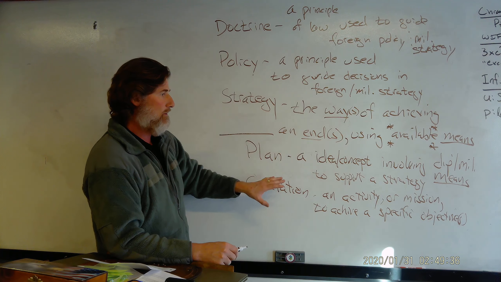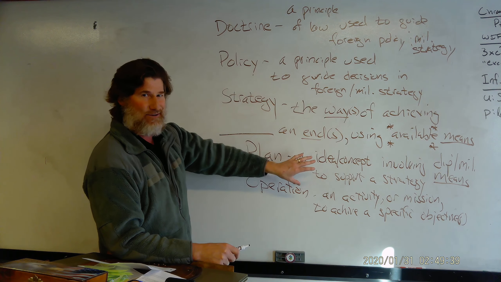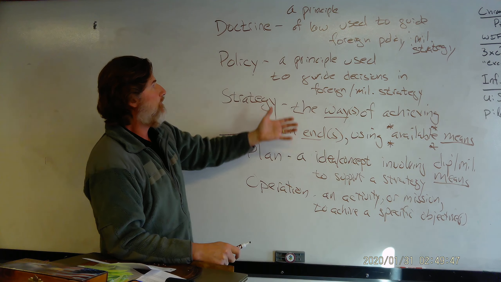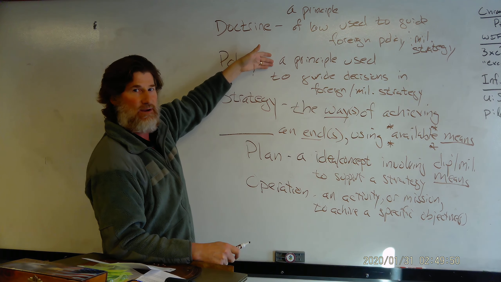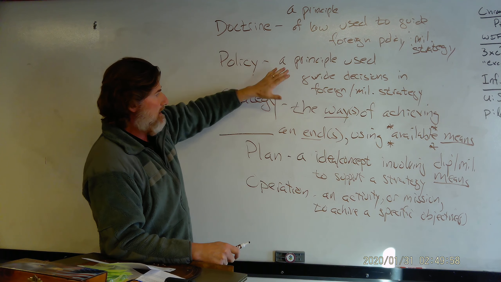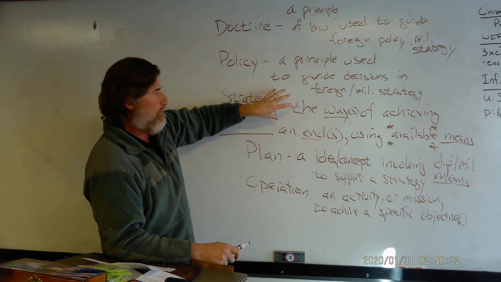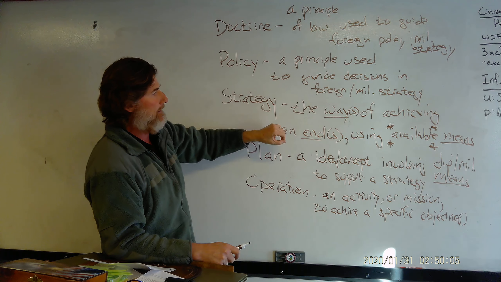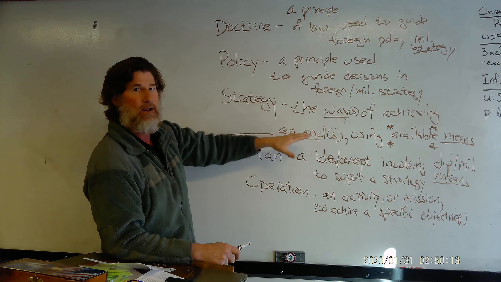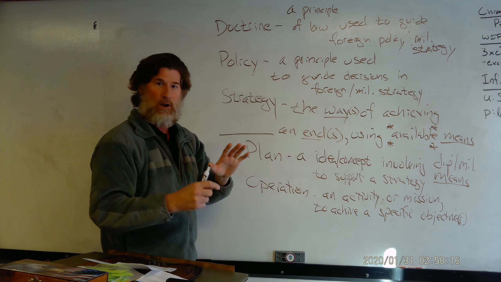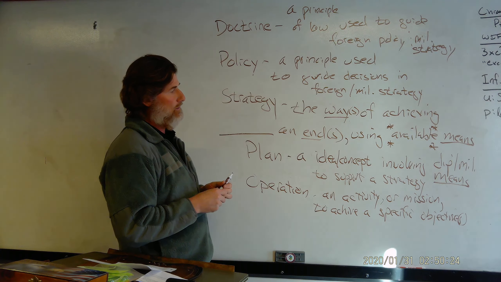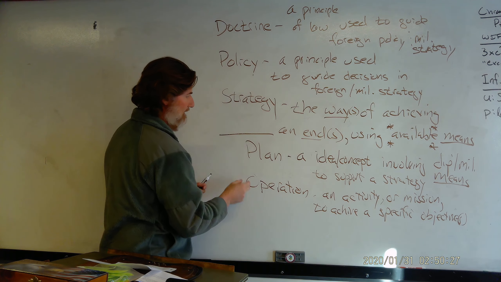A lot of this should be known. What's definitely going to be classified is the details of execution — why? Because it could expose what we're doing to the enemy. The big pieces you'll know about: for example, during the Cold War under the Reagan Doctrine, the strategy to go from a 479-ship Navy to a 525-ship Navy was an open debate. But how the Navy would use those ships and the technology behind them — that remains classified. Hopefully this gives you an idea of how doctrine, policy, strategy, plans, and operations link together.